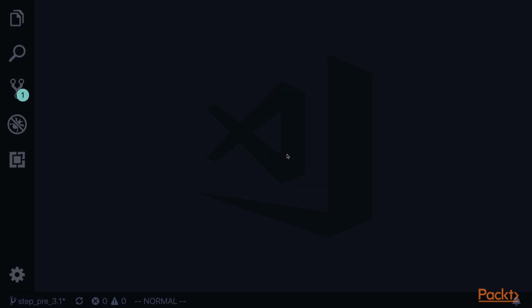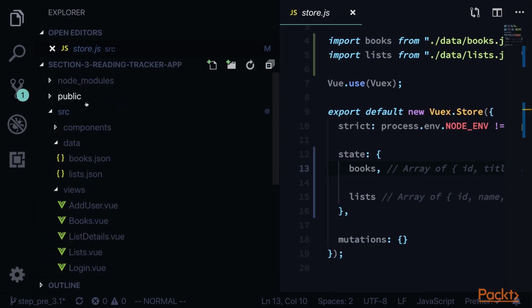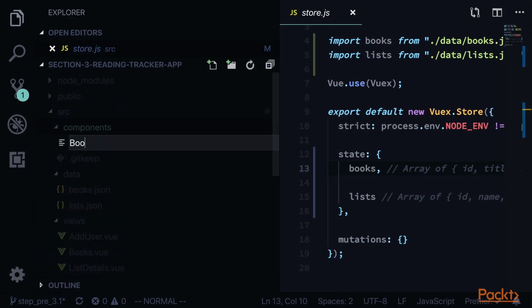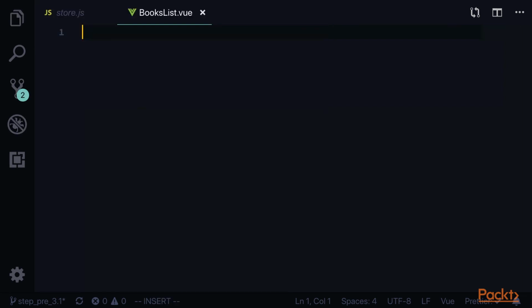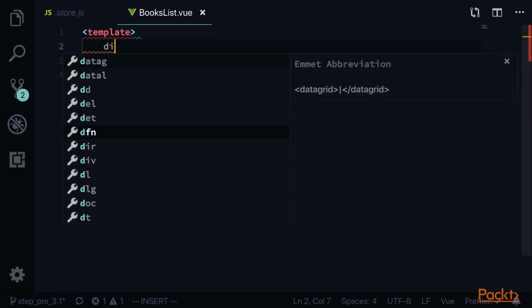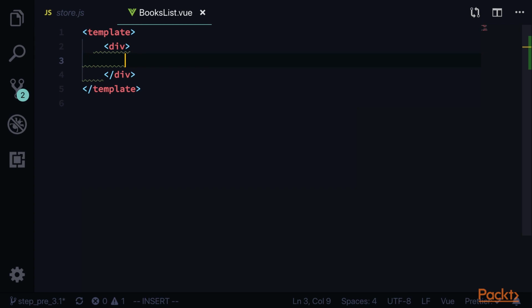Okay, so now we're going to create a view to look at the books. So this is just going to be a few columns with the title, the author, the pages, and the published date.